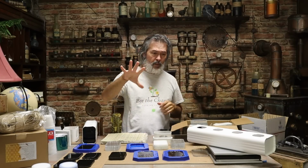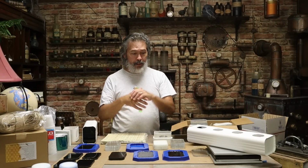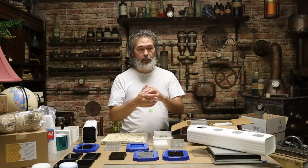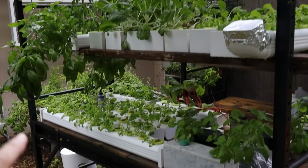And as far as these resin end caps go, I'm doing this because we're talking about plastics, right? Now, I'm not going to say plastics are evil and to get rid of all your plastic and we're going to grow like the caveman. I'm kind of on a journey, and I would like for y'all to follow, to help me out, to give me your input, but it's not something that I want everyone to change and just do, because I'm going to be doing a lot of experimenting and I'm probably going to be making a lot of failures along the way. So just watch me, let me make the failures, and then what works, we'll all jump in on that, okay? So if you're comfortable growing in plastics with hydroponics, then keep doing what you're doing.